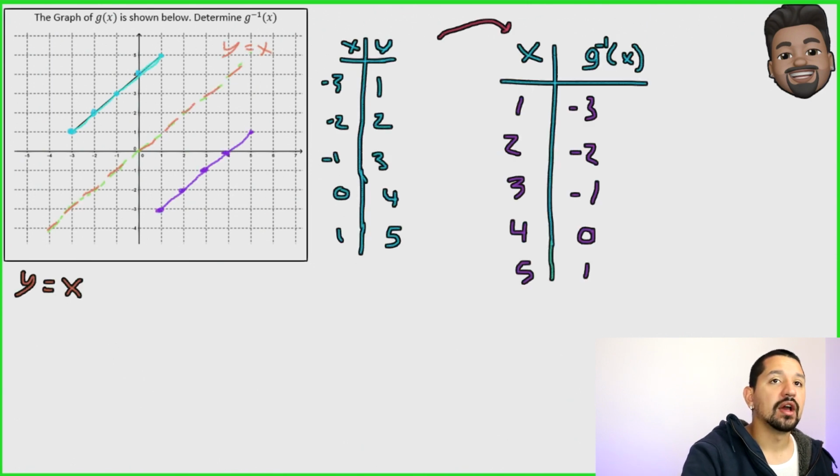So if you notice, what's kind of cool, when you switch the x and the y's, whatever your graph was, they just reflect over this y equals x line. And what's really cool about that is the distance from this line to these points, 1, 2, is the same if I go the other way, 1, 2. So you'll notice the distance is the same across the board.